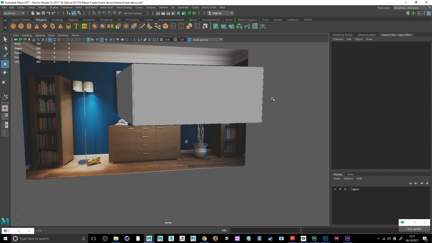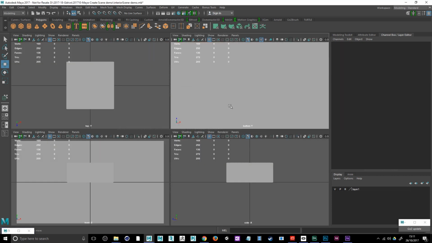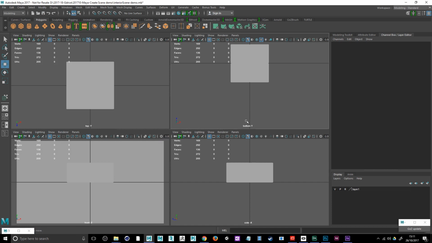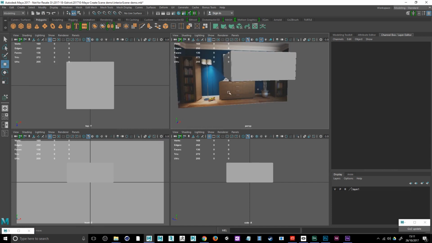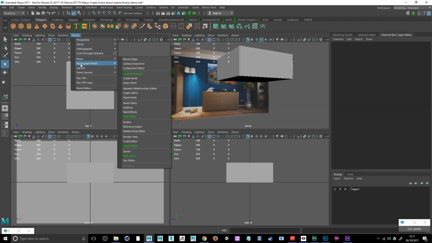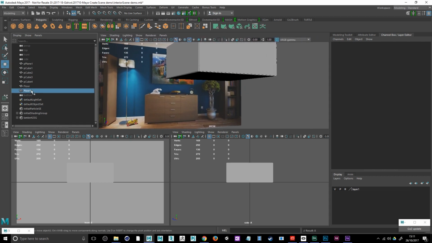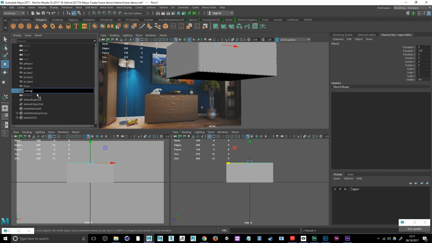So now I'm going to have a go at improving on this. So I'm pressing spacebar here. I'm going to change the layout there. So I'm just going to flip back to that normal layout. I'm going to bring up the outliner as a panel in my top left window here in my 4-up view. It's where I can see these cubes. I can see floor 1. I'm going to just double click on that and rename that ceiling. I'm going to capitalize that because it was there.